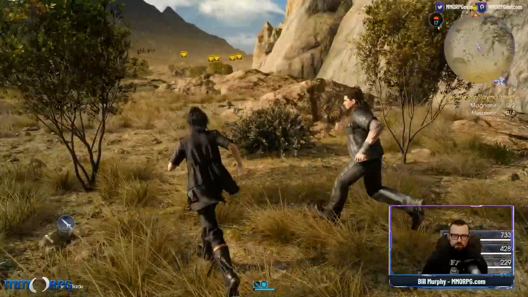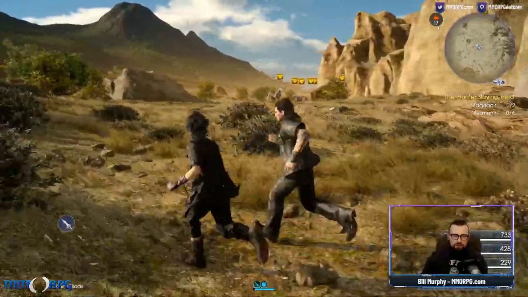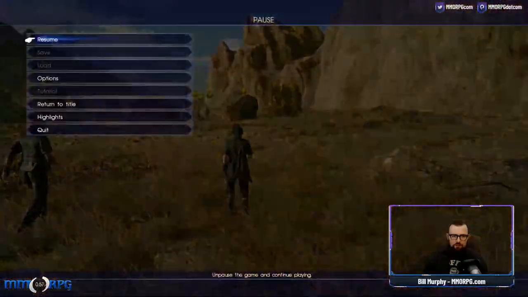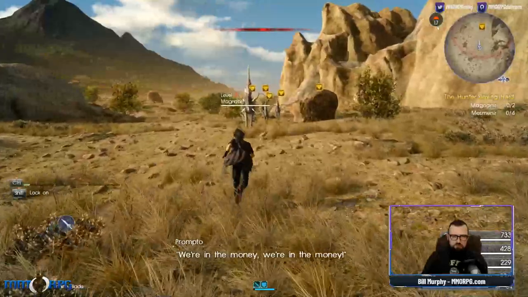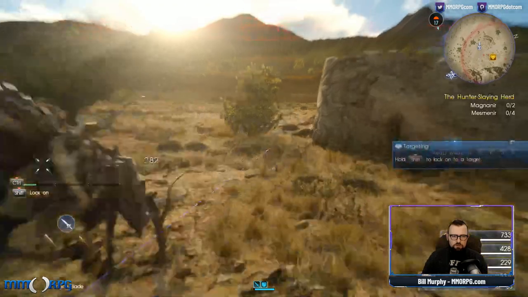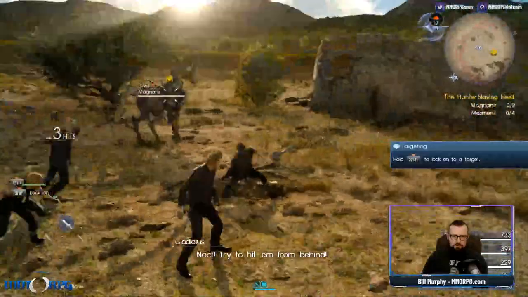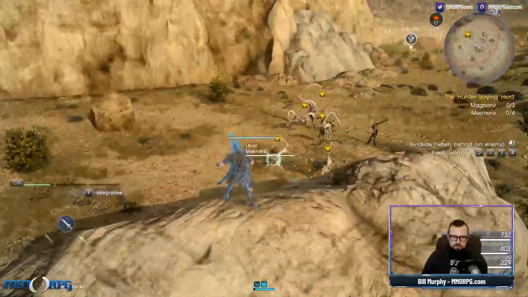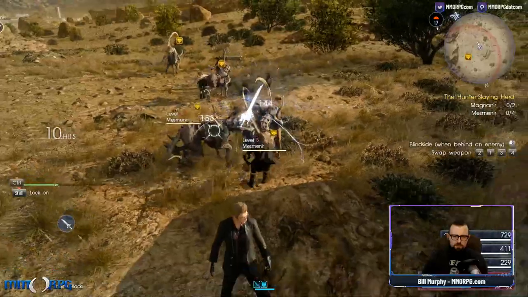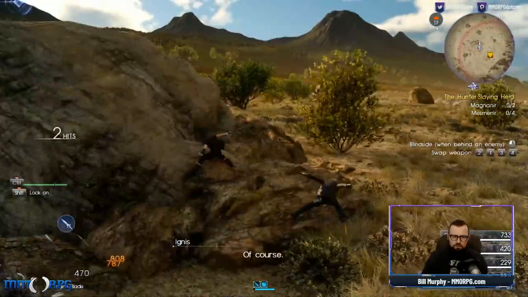There are these motherfuckers. I don't know if I can actually take them out, but we're going to try. I don't think I'm high enough level. What's the worst that can happen? I die. Money. We're in the money. Yeah! Whoa. Try to hit him from behind. Want to team up? Stay close. Got it. Just going to try to get this. Of course. Yeah. Nice.